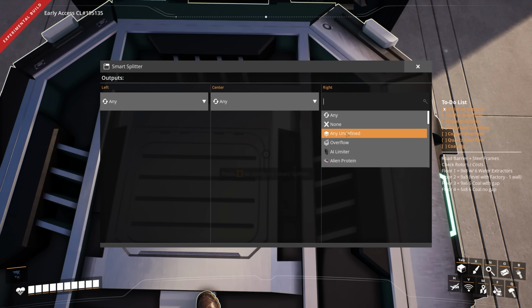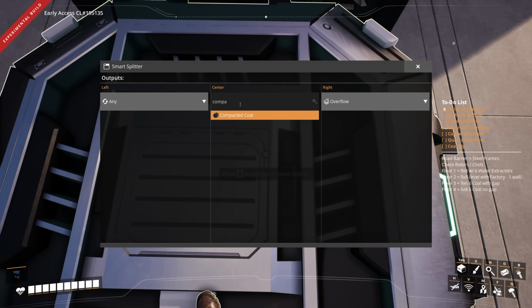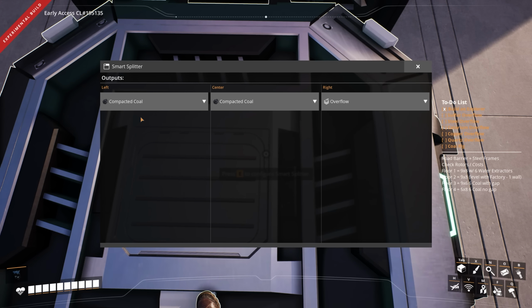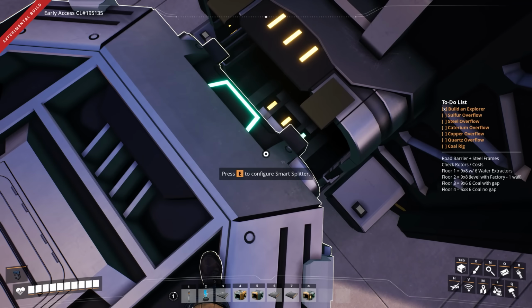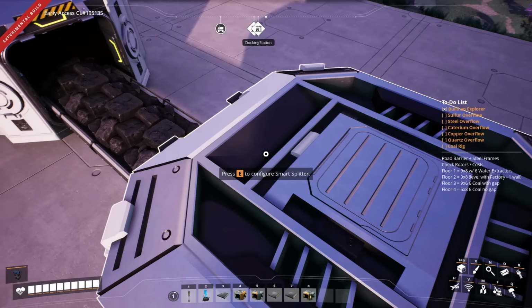So out the right, we want overflow. In the center, I've noticed that sometimes if you don't give it a thing, even though it does say Anything, if you don't give it an actual product to make, it sometimes doesn't send things through. I'm not really too sure why that is. So what kind of belt is this? That's a Mark 1 belt, is that correct? We're making 25 per minute. Yeah, I guess so. Mark 1 belt can handle it, so let's just do it.